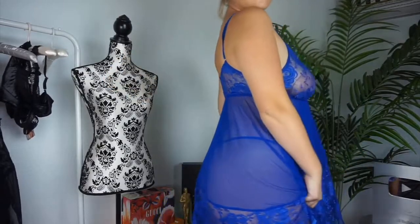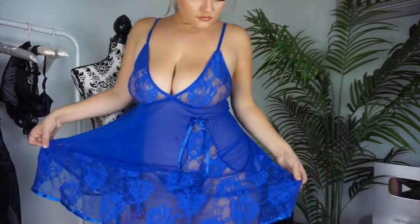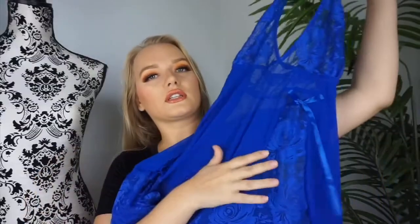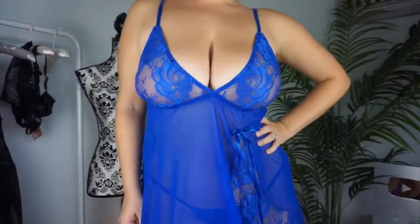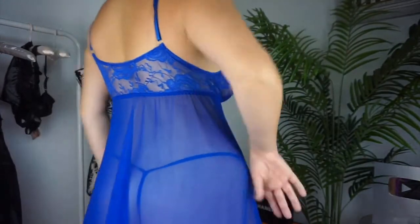I love the fact that the roses on the bottom align all the way to the top, and it has like this slit — but not really — it is just a slit in the material with a little bow at the top. These straps are adjustable, and it is lined but it does not have any wire or padding.